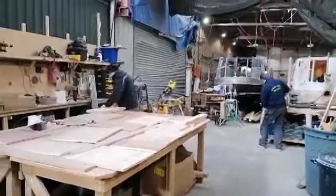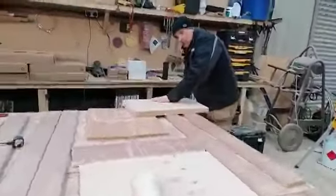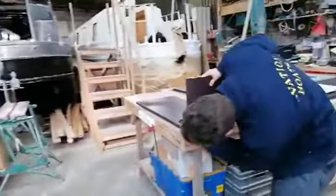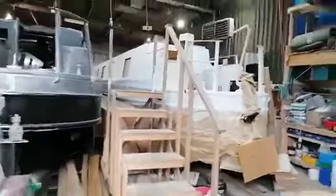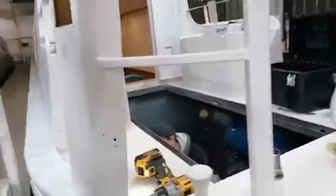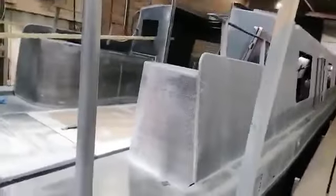Hello, we're now in the workshop. We've got Ian here to the left. Morning, Ian. Morning. To the right, we have Joshua. Morning, Josh. Morning. We've got Henry, who's in the engine bay of Chatterbox. Morning, Henry. Morning. I don't know where Darren is, he's disappeared.